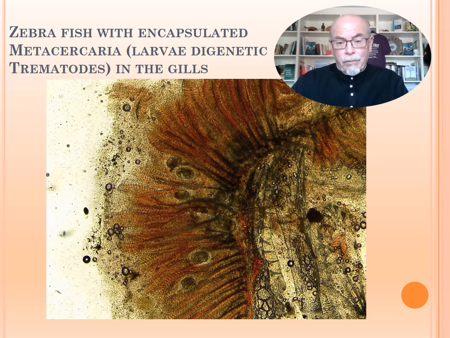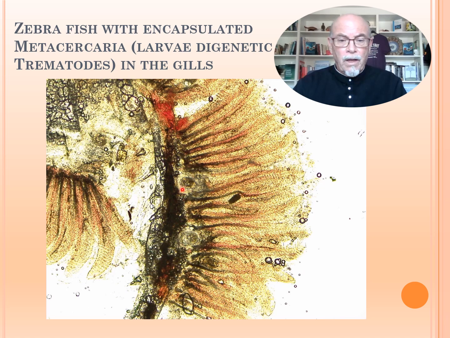So we took out the gills, and what we found were, look, all these organisms inside, and those are encapsulated little worm larvae. They're sitting there waiting to be eaten by a predator. I will explain later, at the end of my video, how it's possible that the fish can get that. There are quite a few, disrupting the health of the gills and causing a serious problem in the gill tissue. Here we had more at the bases, deforming the gills. So the gills are not working well, and the fish will have problems in respiration.